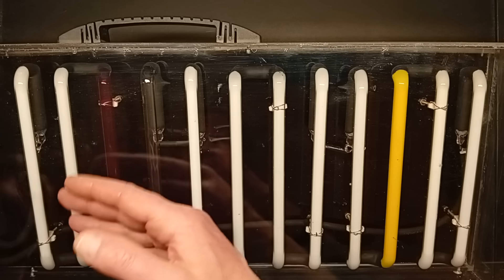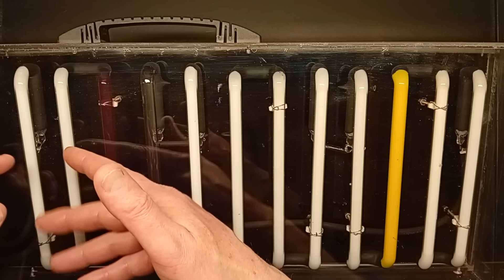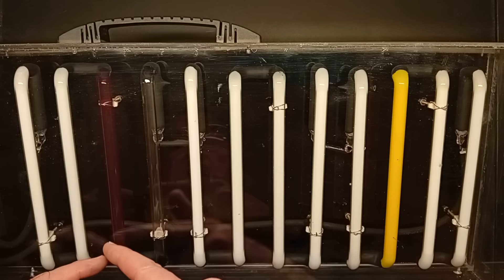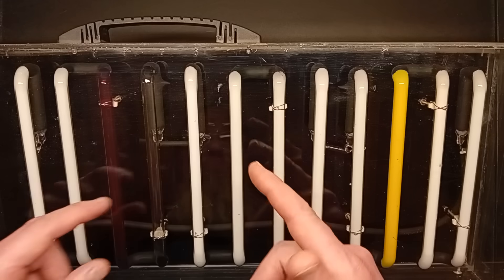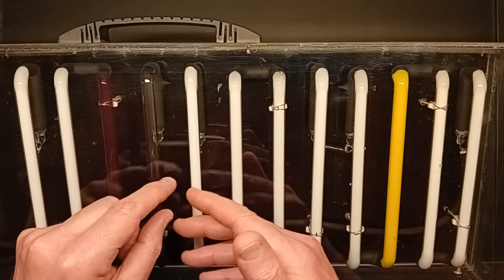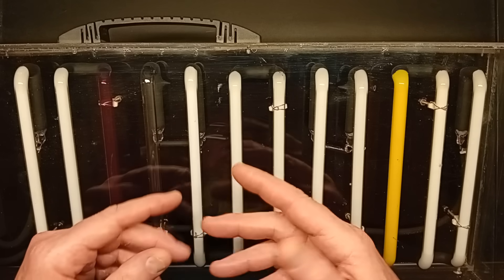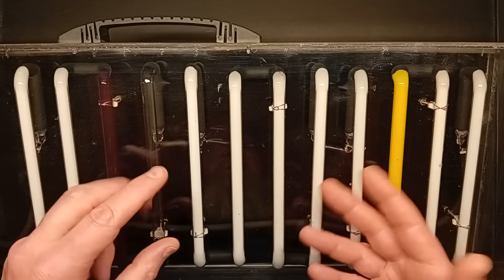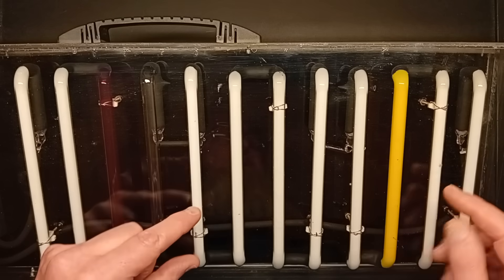The two tubes with phosphors are basically just going to act as a diffuser for the Neon, but they add a little touch of colour. Then we've got the red glass with the Neon and the clear glass with the Neon. The other ones are based on actual ultraviolet output — they've got argon and mercury in them with a phosphor coating, and the colour of the tube is determined by the phosphor.